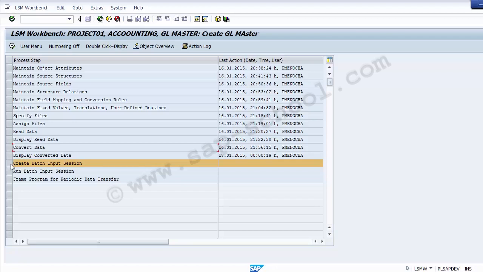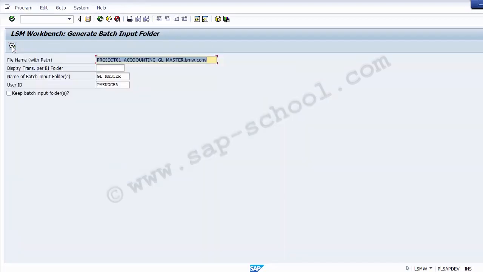So you need to execute this batch also now to create a batch, and with the help of the batch only the data will be uploaded when we'll be executing the batch. So once to create the batch, we need to select the create batch session and we need to go to execute. So once we execute over here, we can select this keep batch input folders, so that that particular batch will be stored and it will not get automatically deleted after executing it. So it is why I have selected this keep the batch input folders, and now we can go and execute this so that the batch can be generated into the system, and on the basis of the batch the data can be processed.